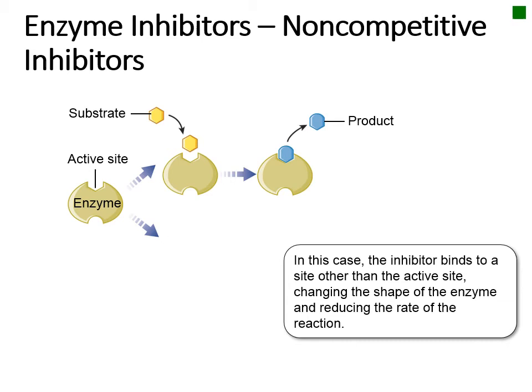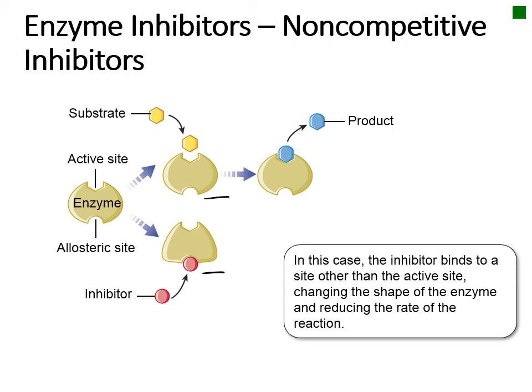Non-competitive inhibitors also slow down enzyme activity, but they do so by binding to the enzyme at a site different than the active site. Binding sites on the enzyme that are different from the active site are called allosteric sites. Non-competitive inhibitors bind to the allosteric site, resulting in a change in the tertiary structure of the enzyme. Notice the change in the shape of the enzyme with and without the inhibitor bound.